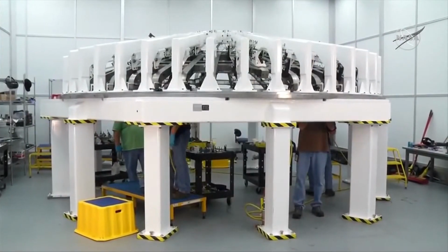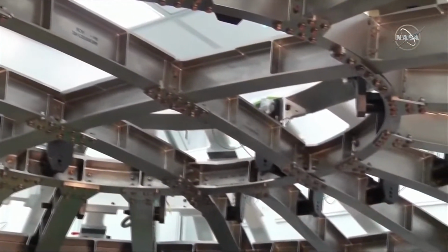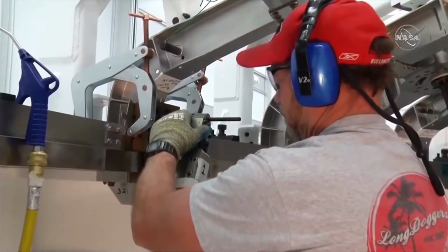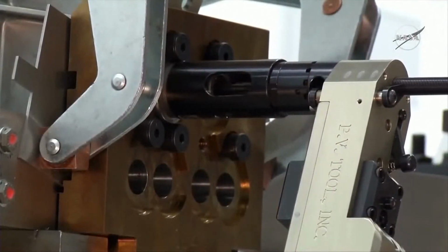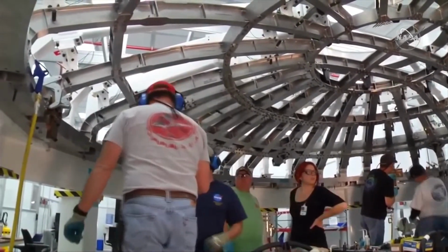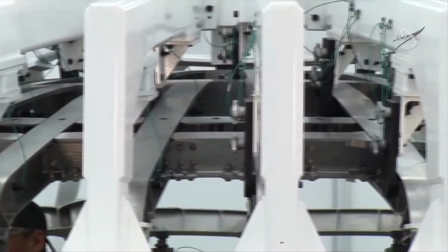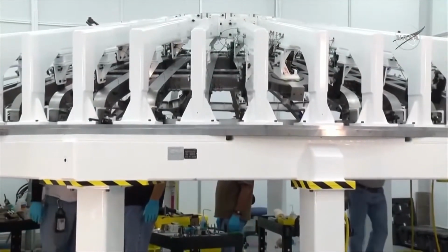The other component is the heat shield skeleton, so that's the piece of the titanium substructure, the backbone that makes up the carrier structure itself. Another unique thing is all the hand drilling that we're doing. It's not automated by a router in this case, and it all has to be hand drilled by technicians on the inside. 200 plus titanium parts, all match drilled together. So we have a tool that puts all the pieces in the right spot, and then we drill and Hi-Lok them all together.